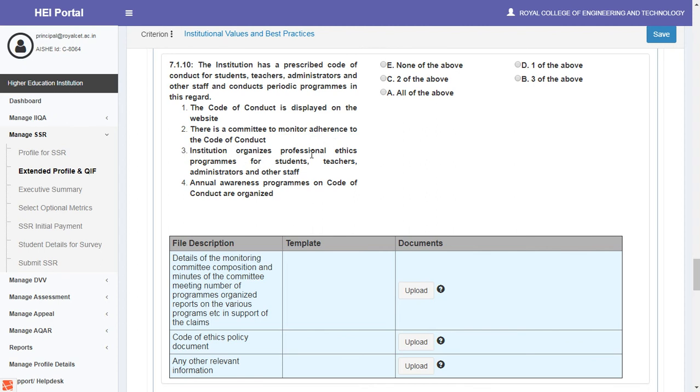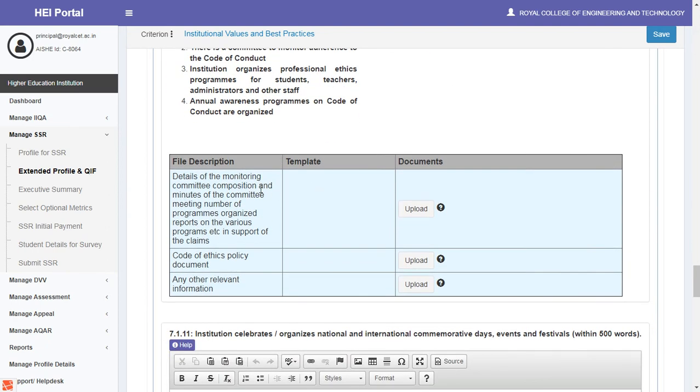Institution organizes professional ethics programs for students, teachers, administrators, and other staff. 4. Annual awareness programs on code of conduct are organized. So you have to choose one of the choices from A, B, C, D, or E as per your institution.